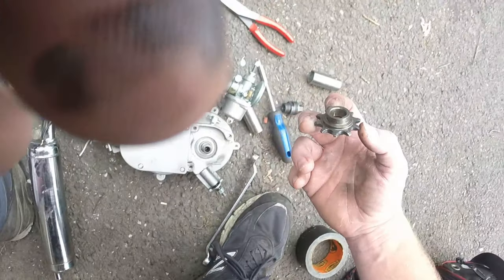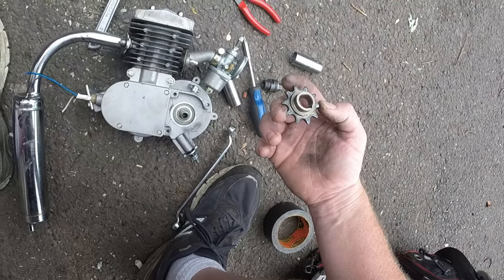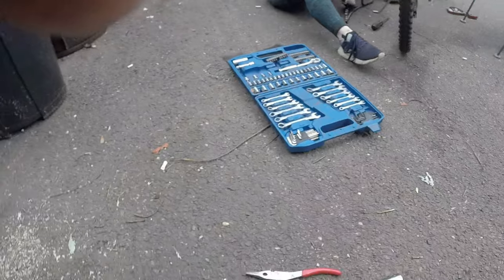This one is also missing the keyway because that also fell into the concrete. We were working late one night and it was just a bad night. Everything just started happening. It wasn't that late, it was just getting dusk, like dark, and everything was happening. The keyway is over there somewhere. We just don't know where. So, it is what it is.